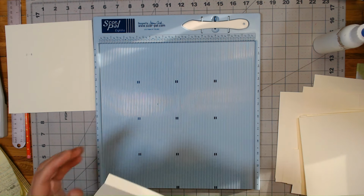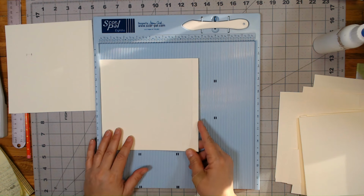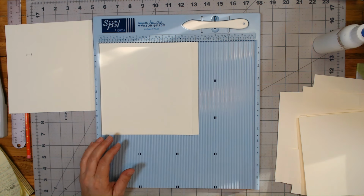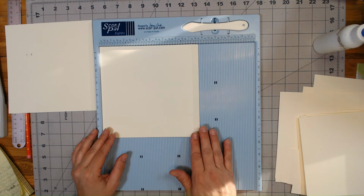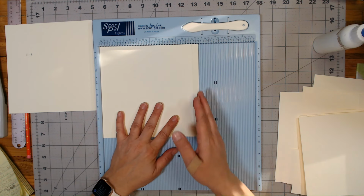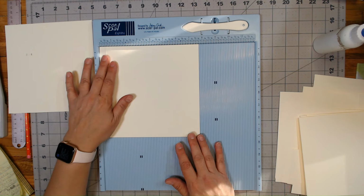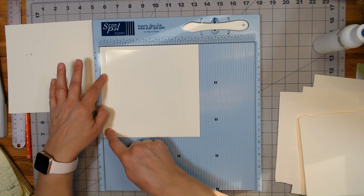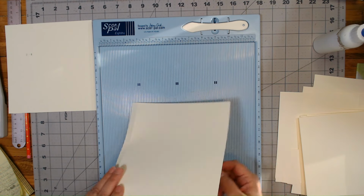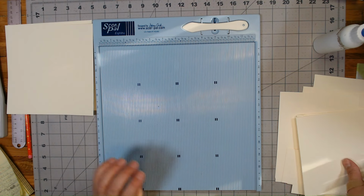Okay, the next page that we're going to put in our scoreboard is going to be 7 3/4 by 7 1/2 inches, and at the 7 3/4 inch side we are going to score at 7 1/4, or either way, you can put that in at 7 3/4 inches at the top and score at 1/2 of an inch, okay? That's only on one side. Then you'll burnish that and you'll set that down to the side.